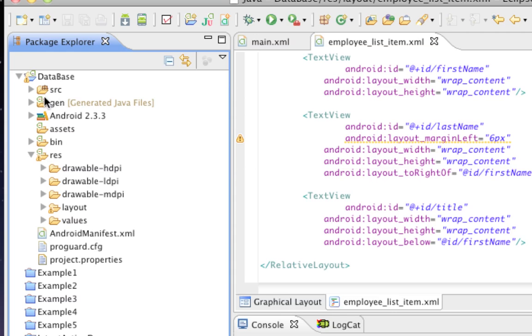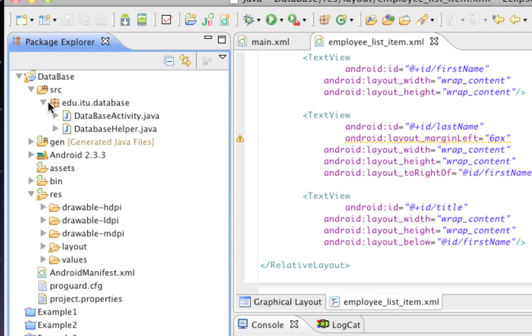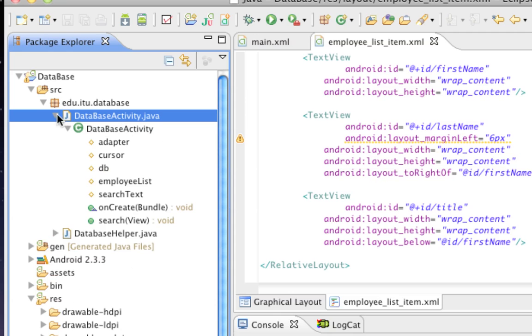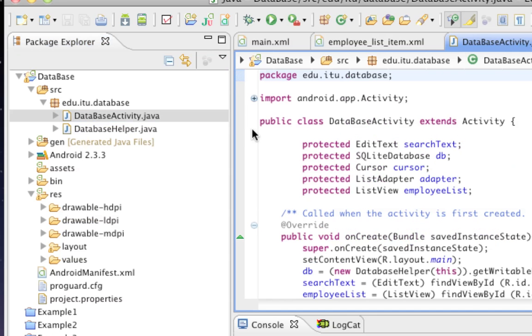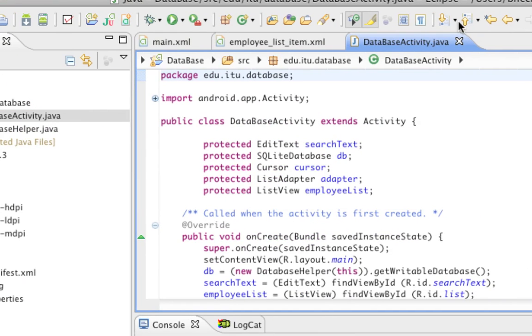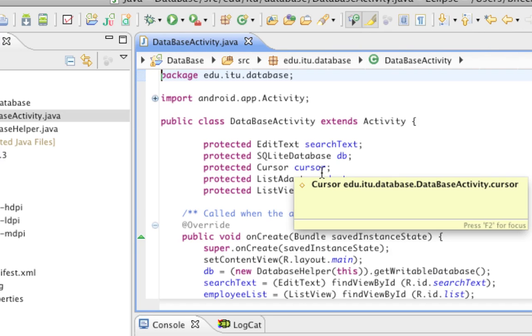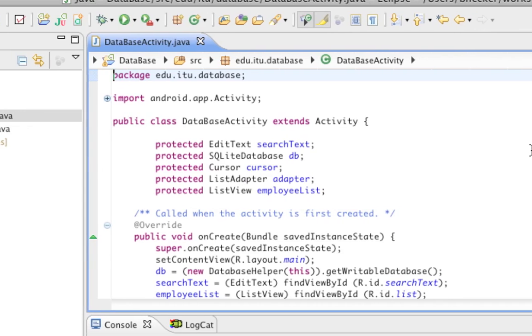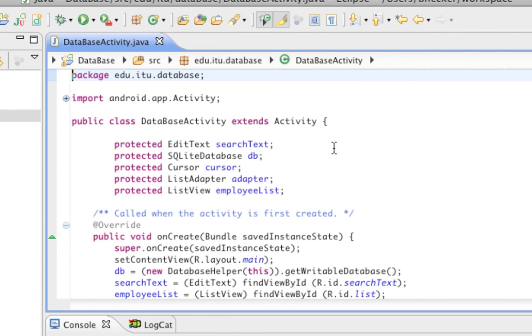If we go back up and take a look at the source real quick, to see what the source is doing. I separated out the database helper and the database activity, which is essentially what the slide set was doing for us, except it was putting it all together into one database activity. Let me shut these here real quick so you can see what I'm doing. So this one is the database activity, and it's going to set some fields for the edit text for the search, or excuse me, the database itself.